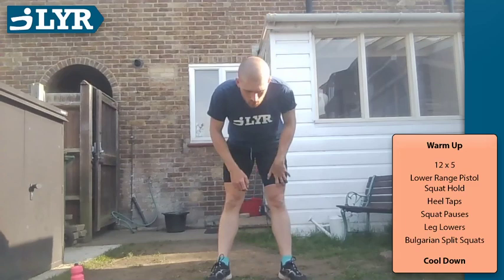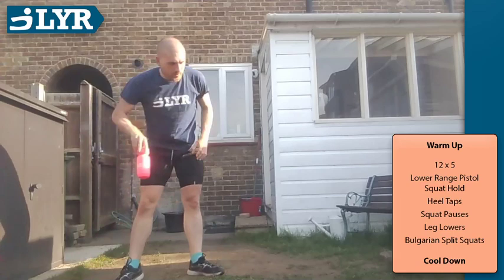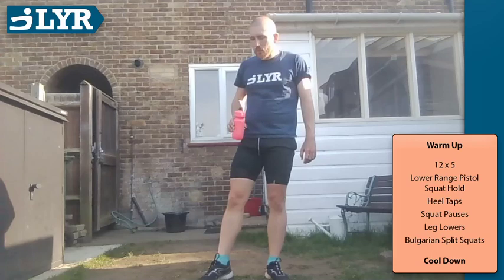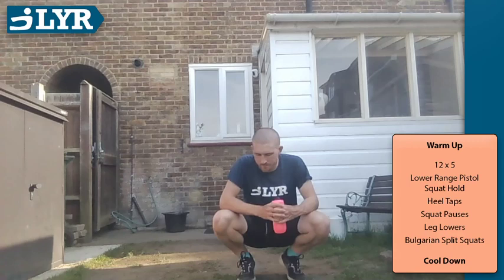So, as always, heart rate shouldn't be as high as it usually is because we've taken our tempo right down. Still want to get our breath back after that last set. I'm going to take on some water. Practically summertime here. I'm just going to flip through, see what the plan is for the cool down. All right, the heart rate has come down a little bit. Just controlled breathing.